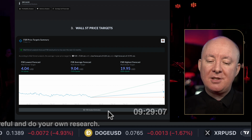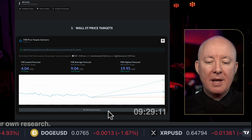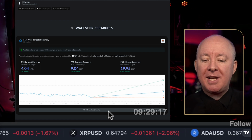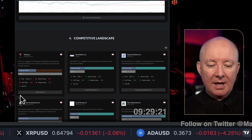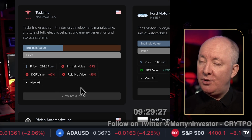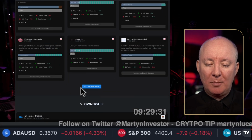It's very, very easy to invent a car. I say that, I can't invent a car, but the hard part is to ramp it up. Can they ramp it up? That's the difficult part. Can they beat the competition? Can they beat Tesla? I don't know. Anyway, if we look at the landscape and look at the competition, Tesla is there, and you can go through if you want to. You can click on all these if you use our link, and you can go through and look at the competition.